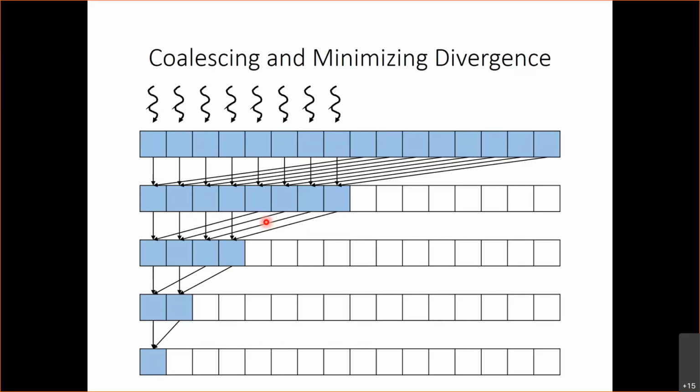Okay, I see what you mean. Yes, that's actually a good idea. So what you're saying is, because we're paying this price of synchronization and divergence as we come down here, we can have each thread add multiple elements first before doing this divergent tree, right? Is that what you're saying? I'm not sure about what you said. Basically, for example, here we have 1, 2, 3, 4. We have a couple of threads. For example, something over 2.